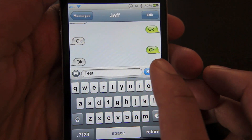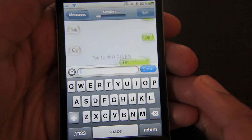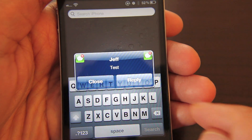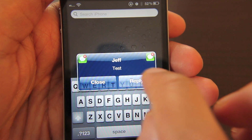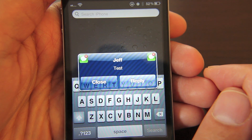I'm just going to send myself a quick text here and then I'm going to close out of my messaging app. So I'm sending myself a text. Now I had the test message, but you should see two little icons next to the message notification, one on the left, one on the right.